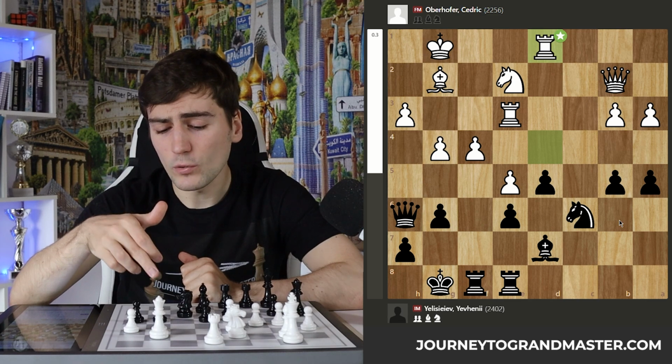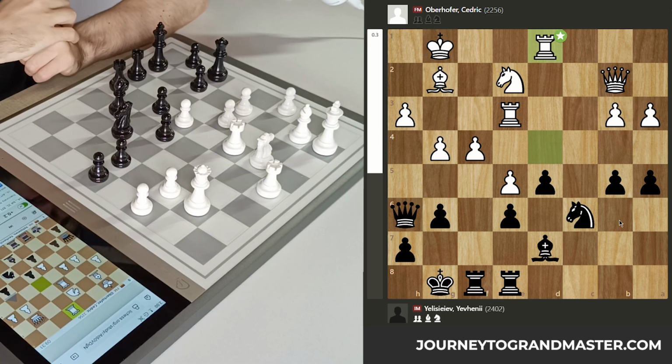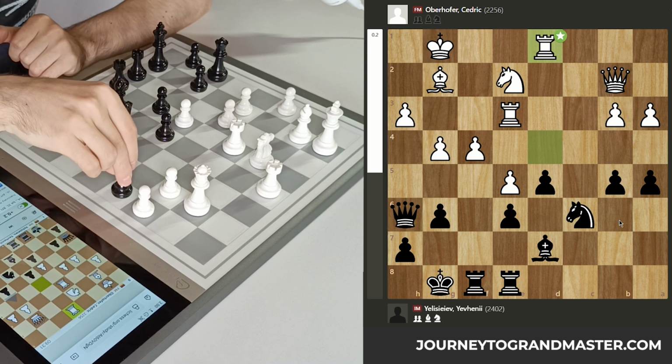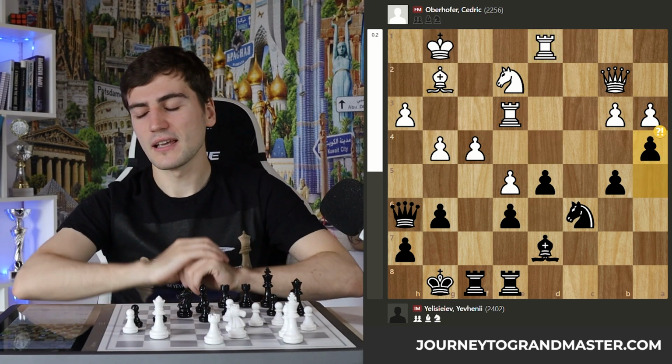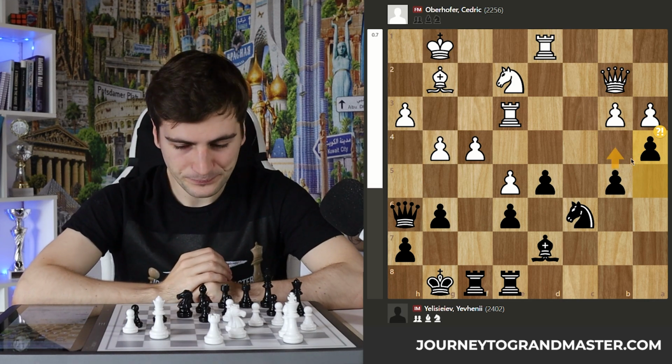So I just have to decide whether I want to play b4 or a4. I wasn't sure about that. I was thinking for a lot of time and decided to play a4. And the engine says actually b4 was the right move and a4 not the right one.